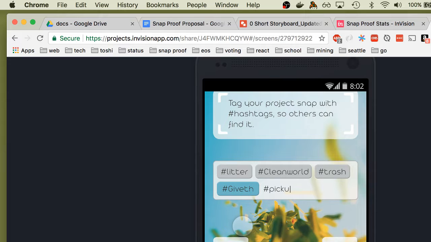This hashtag section is actually really cool because not only does it allow you to search it, you know, let's say you were doing something having to do with litter and cleaning stuff up, but also, if there's a special hashtag, meaning that someone has reached out to us to say, hey, I want a special hashtag. For instance, Giveth has a special hashtag. You can put that in, and that will have an effect that when you send out this link, it'll go to a special Giveth page.